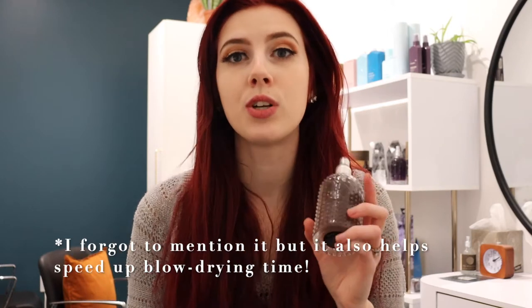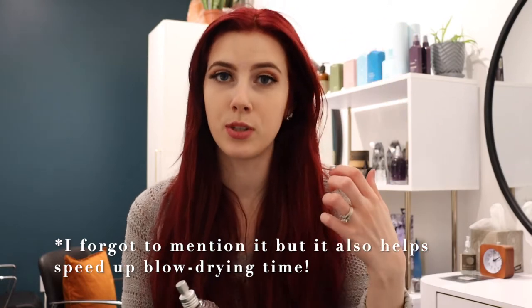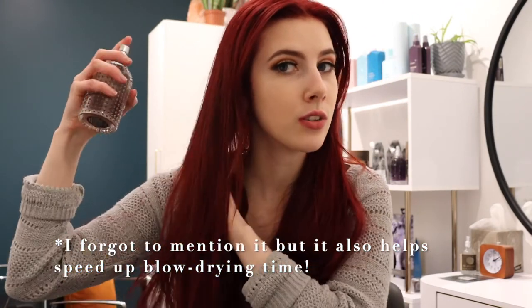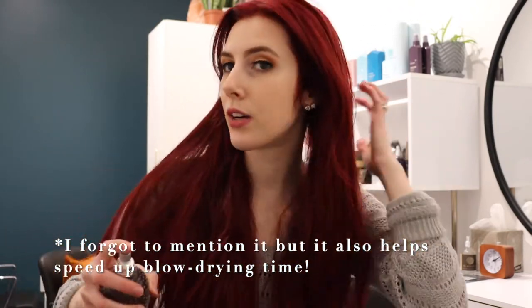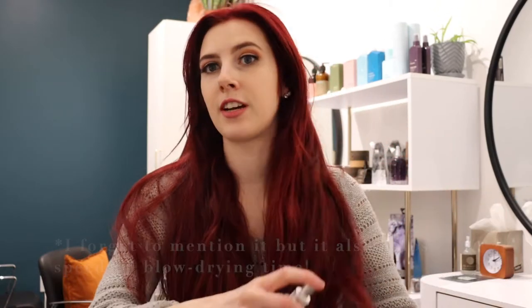The first use for Set Spray is when your hair is wet when you come out of the shower. If you use tonic, you're going to want to put tonic on your scalp first, then go ahead and spray this through the mids and ends. Take sections if you need to to get it well saturated, and then it's going to make a wonderful leave-in for your hair.